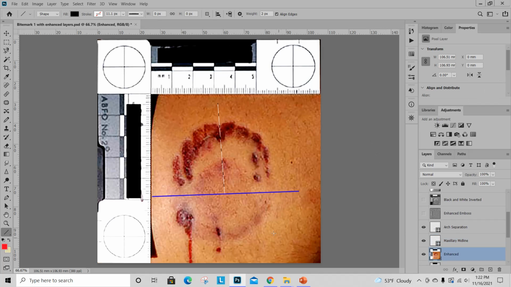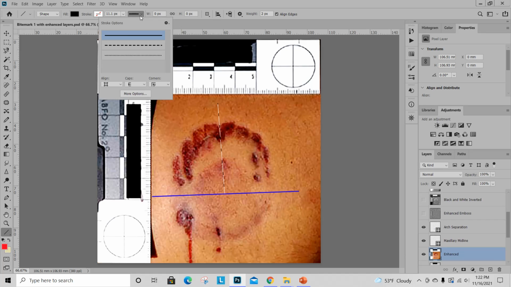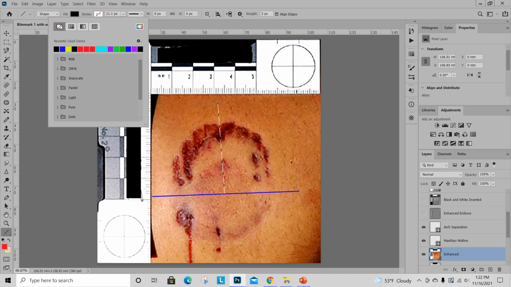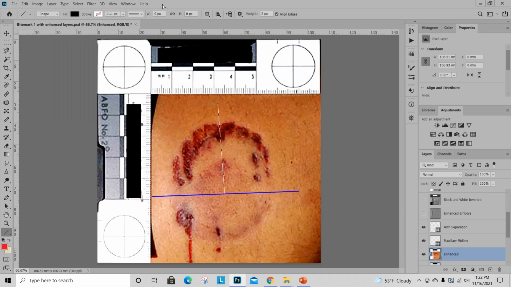Okay, so let's say we want to draw a line with our mandibular midline. So make sure you're back on your photograph with the active layer. We want our line tool again. My line tool is active. This time I want a solid line. You want to make sure again that this is the box that's checked if you're trying to draw a solid line. My weight is fine. All right, black will work.